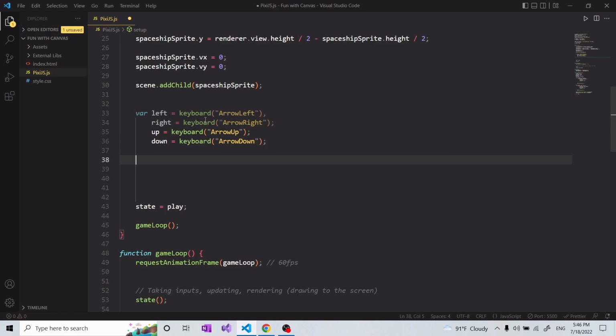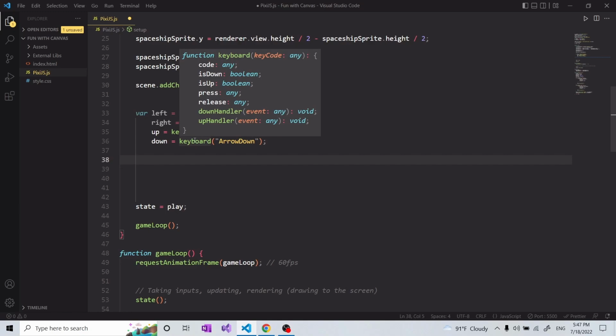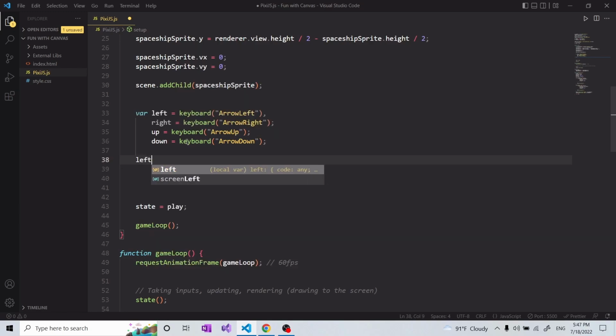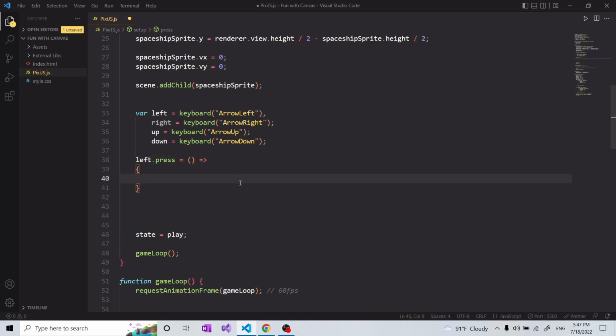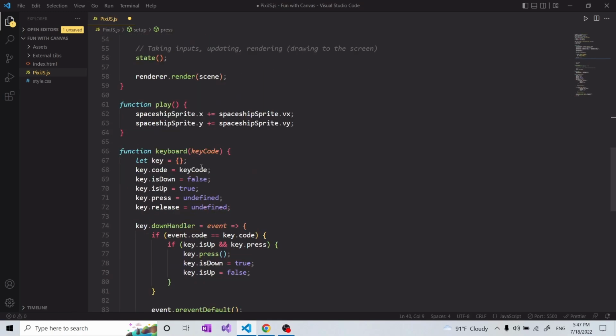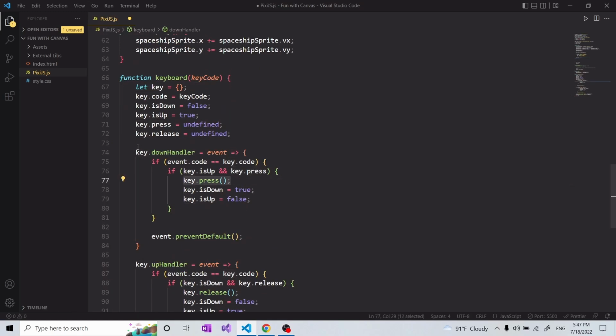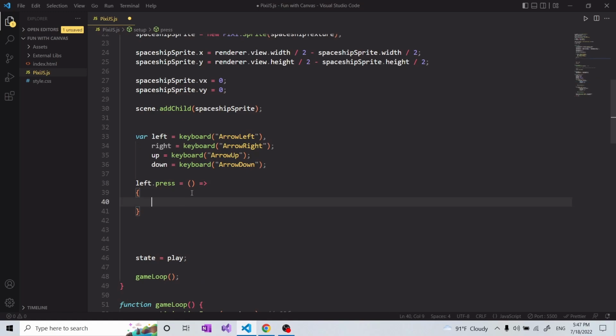And now we can specify the press and release for each key. So let's say that I want to move my ship when we click on the left arrow. So the first thing we're going to do is say on left. So when we click on left, we're going to call press like this and give it a function, since this points to something when we call it in the down handler, so this points to a specific function. So yeah, we're defining this function that way. You can write function here, it's fine, it's the same.